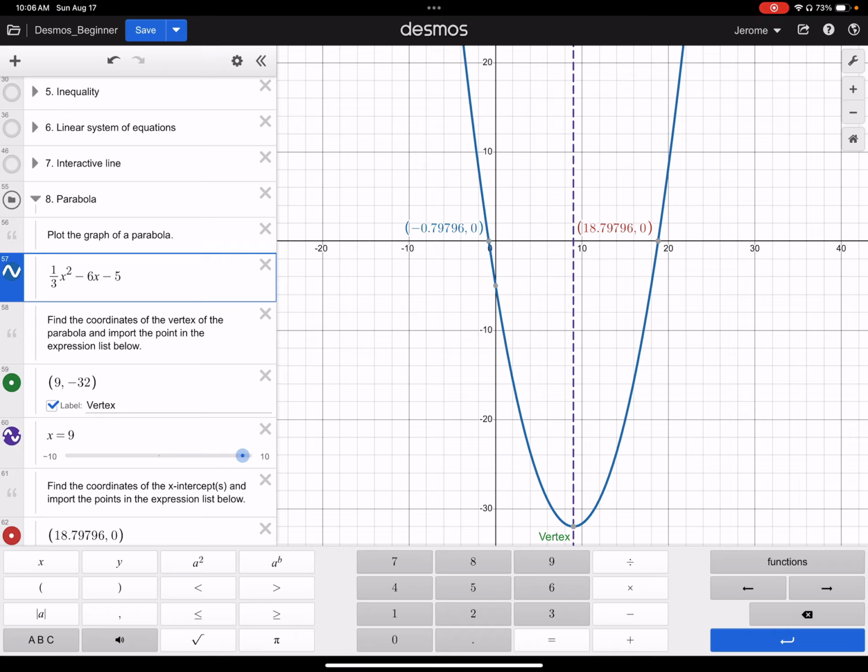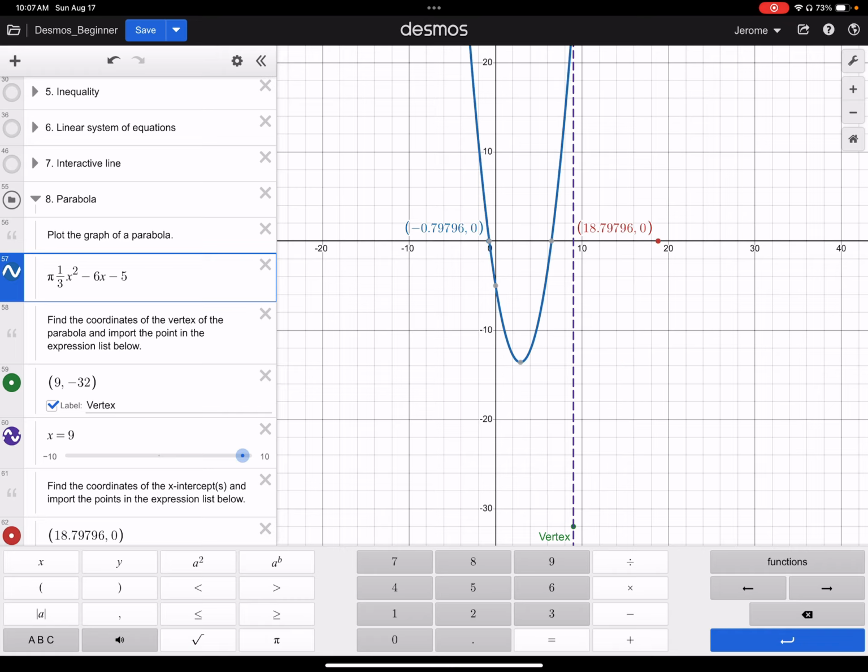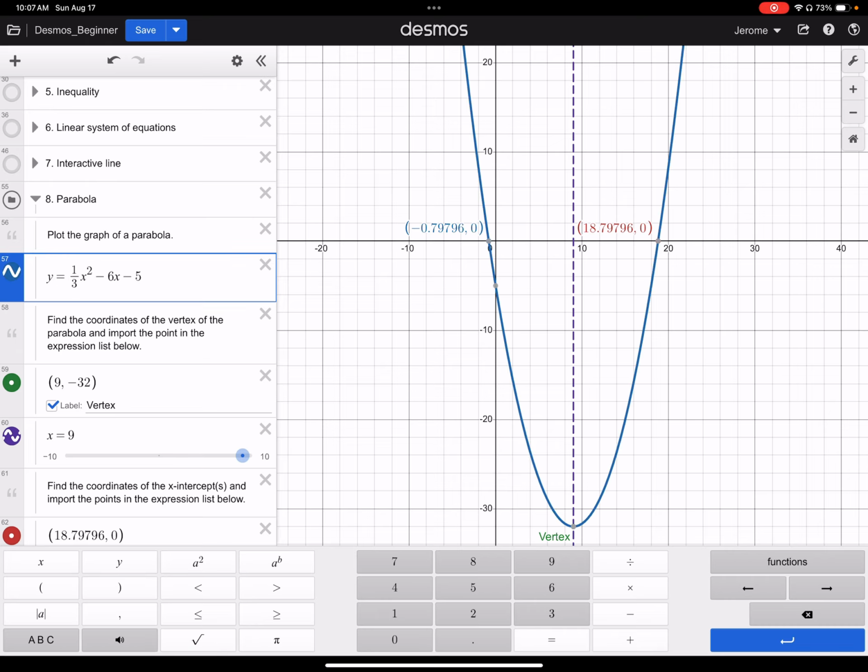However, I would like for you to get into the habit of making sure that if it is a function, you type it in as a function. A y equals. You have both an x variable and a y variable. And it's really underscoring the importance of understanding that that's what a function does, it takes x numbers and pairs them up with y numbers, the domain versus the range.